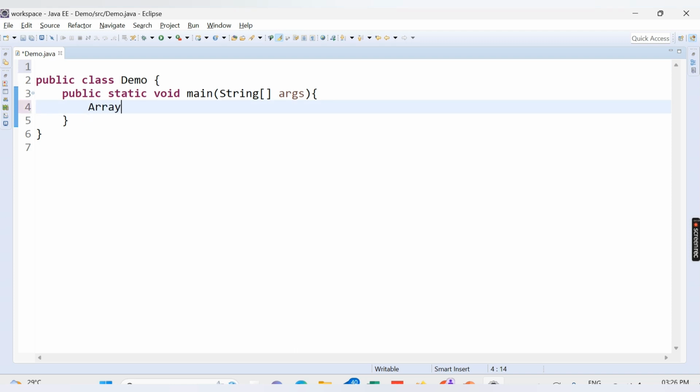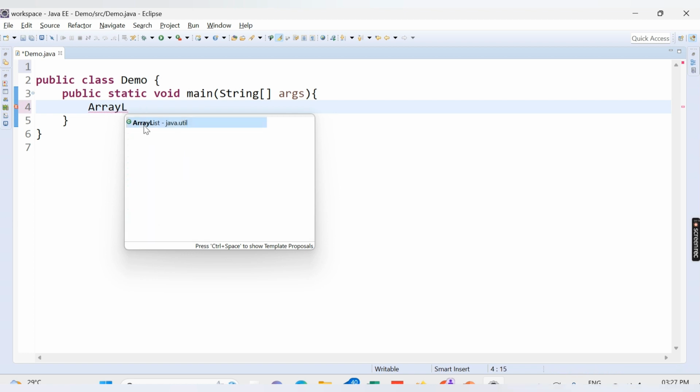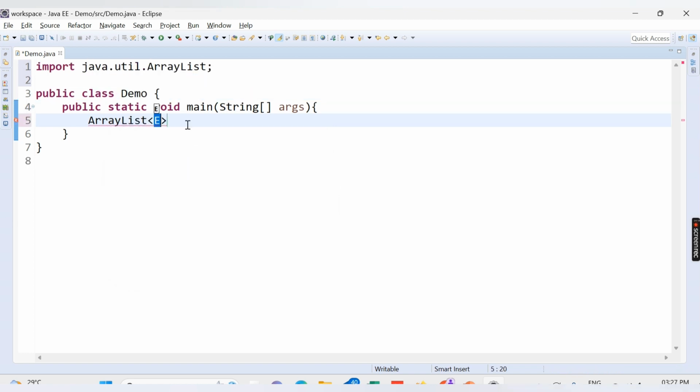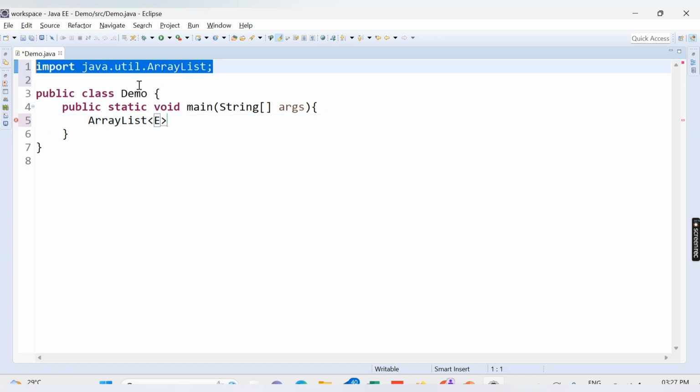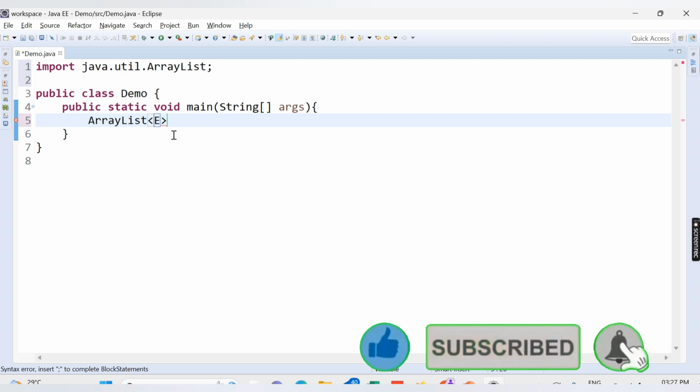Let's say we write ArrayList, then Ctrl+Space. See, we are getting ArrayList from the java.util package, right? If I select this ArrayList, then automatically the import statement will import the class, which is present inside the java.util package. Then here you need to provide the data type.